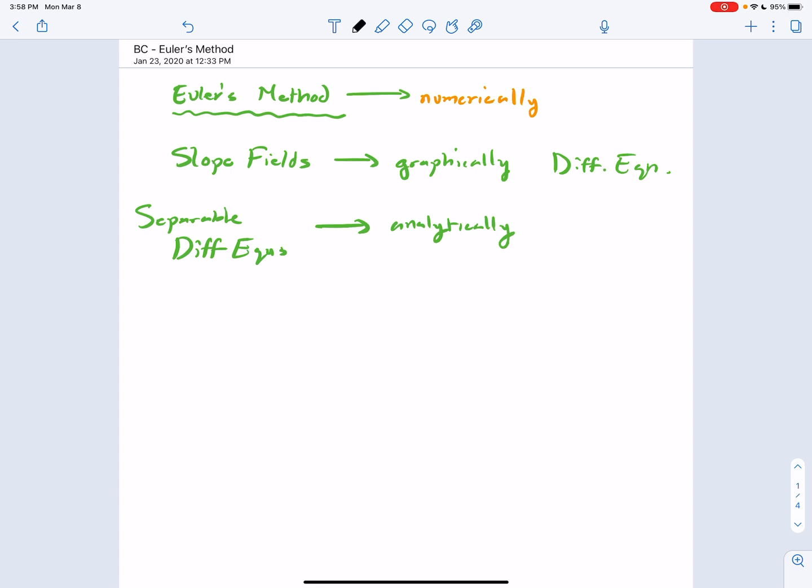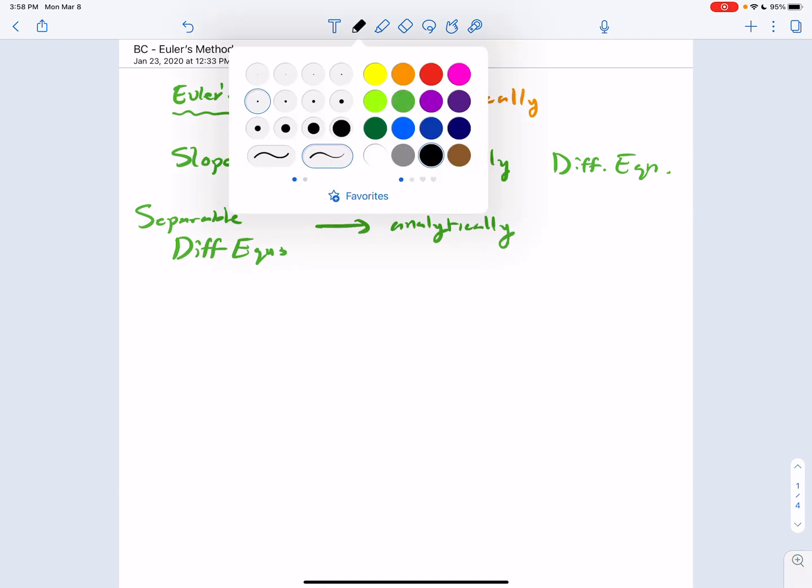Now, Euler's method was kind of like one of the first approaches before we developed slope fields or separable differential equations, right? Euler's method was a very not efficient, but it gives you an idea of how everything is built in regards to following what Euler was focusing on, which is the slopes at certain coordinates, okay? So Euler's method is just another way of figuring out what the values are of the differential equation, okay? So let me give you an example here.